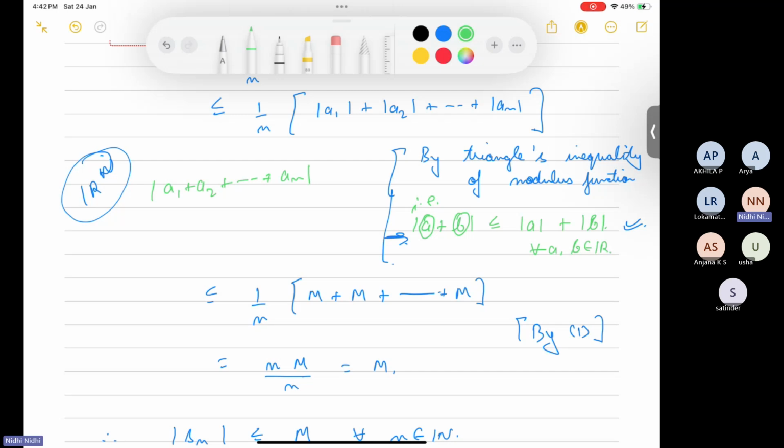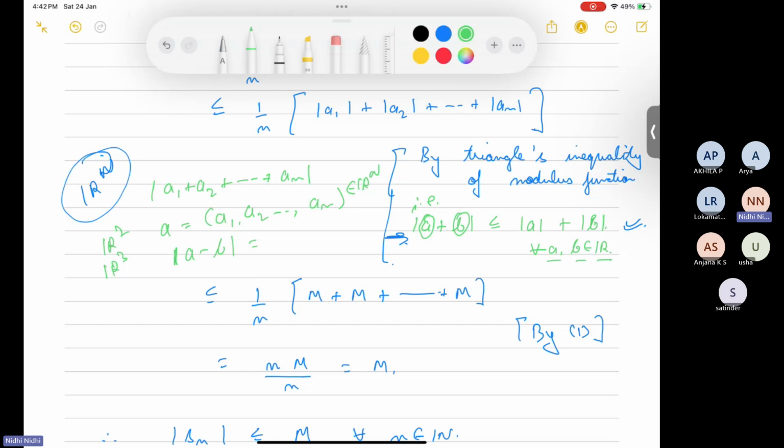If we take a and b to be vectors in Rn, because in R we have just real numbers. When we go to R2 or R3, we have vectors. So this a will actually be a1, a2 up till an in Rn. So you're talking about a minus b, where a and b are vectors.